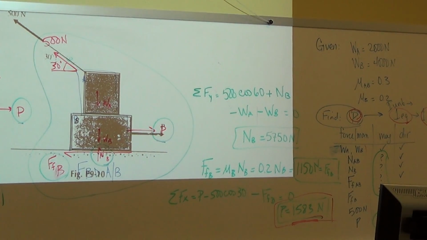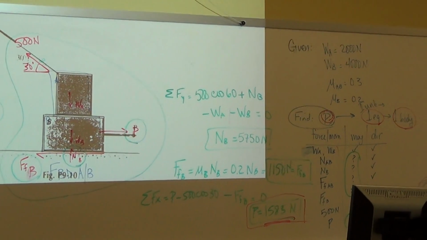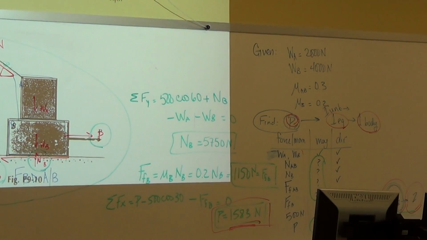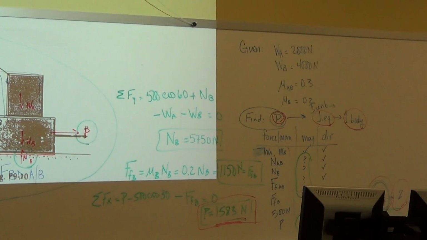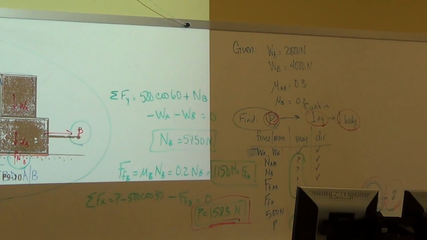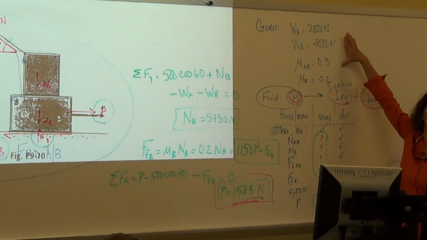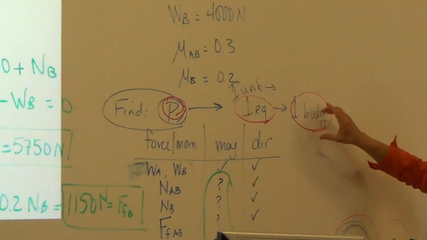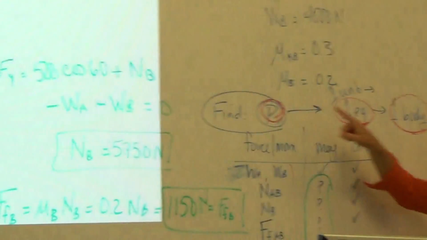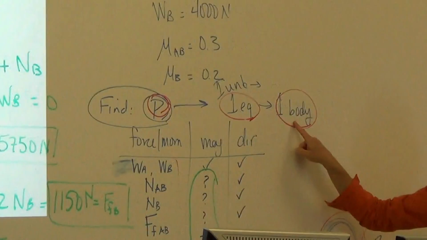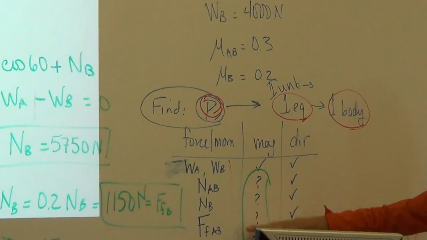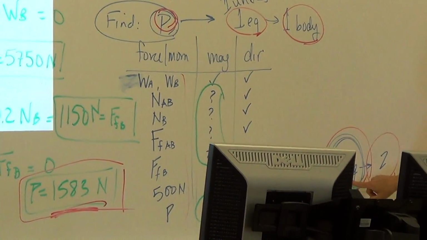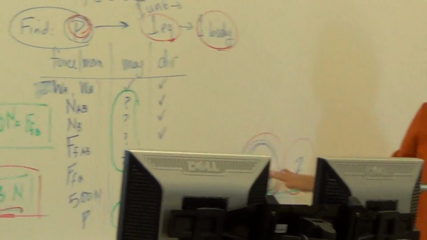Other questions? Joe? I'm still confused about why we didn't write the frictional force AB in between. Okay, so let's just, everybody's comfortable with the given, right? Everybody's comfortable with the find. Everybody's comfortable knowing if we only need P, we only need one equation, right? Everybody's comfortable writing this. With this, you had 5 unknowns, so you knew you needed 5 equations. Everybody's good with this, right?